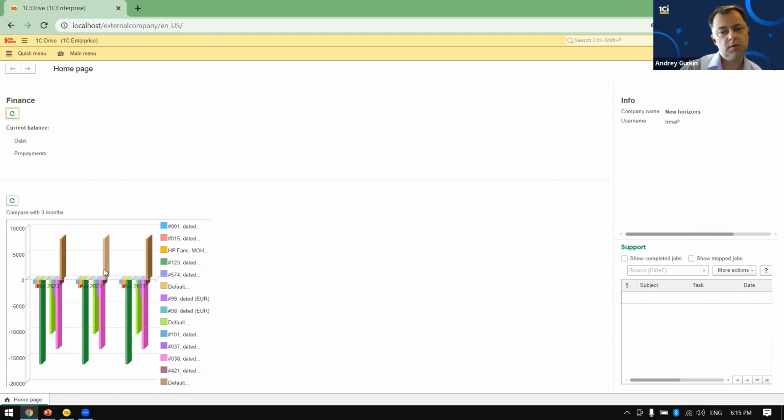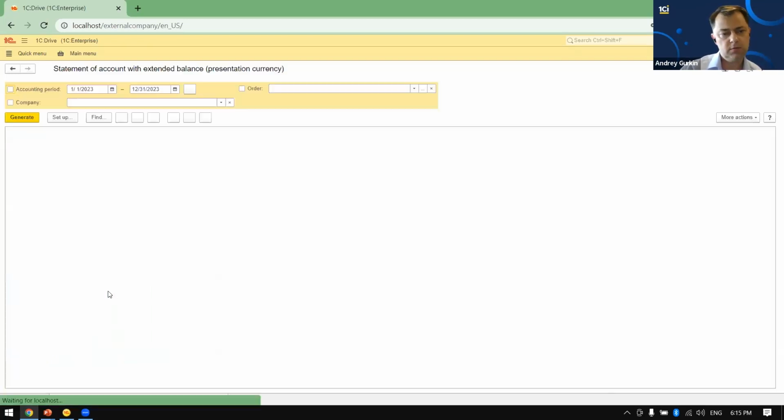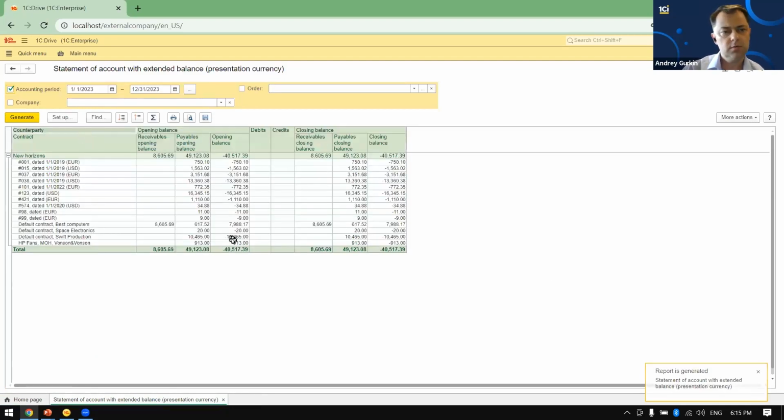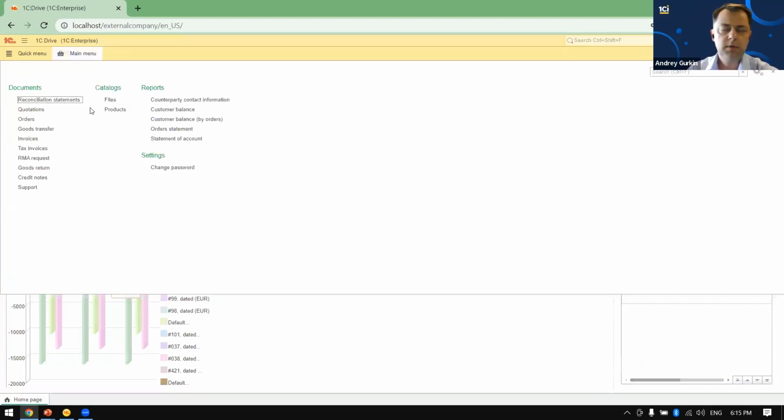The external users can work with all of the capabilities using the enterprise platform. I mean that we can drill down to any kind of information. So here is the example of the report, and another menu. Here you can see documents, catalog, reports, and settings.